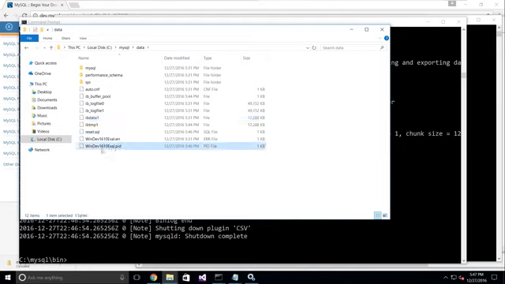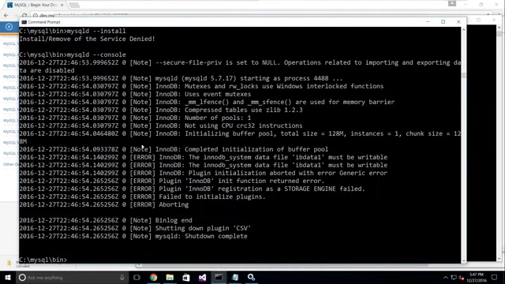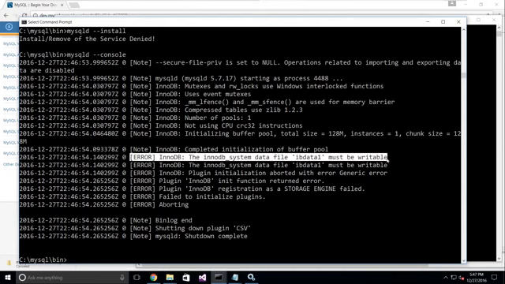You can tell because there is a file that ends in .pid, which stands for process ID. That's actually the ID of the MySQL program that's currently running. And that's what this error message usually means: there is another MySQL database server already running and you're trying to run a second one, but only one can run at one time.